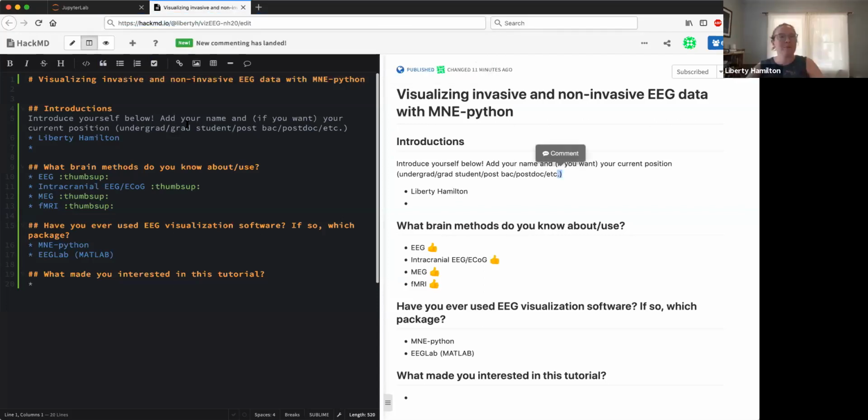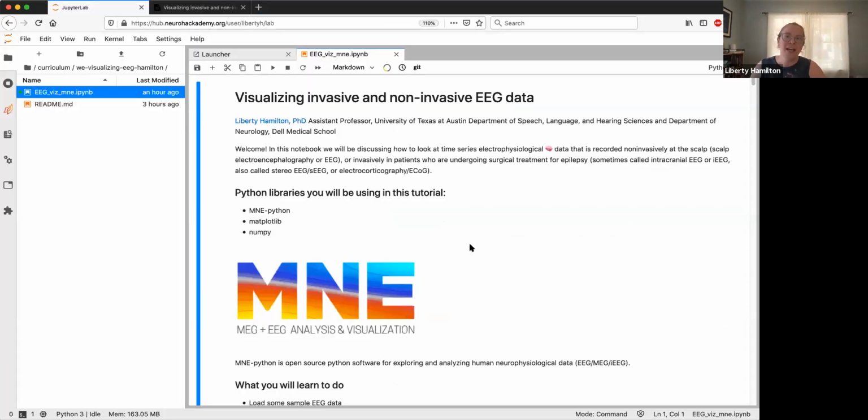Great. Okay, perfect. So what we'll be talking about today is using a tool called MNE-Python. And this is a very nice open source software package written in Python that is used for, in their words, exploring and analyzing human neurophysiological data.